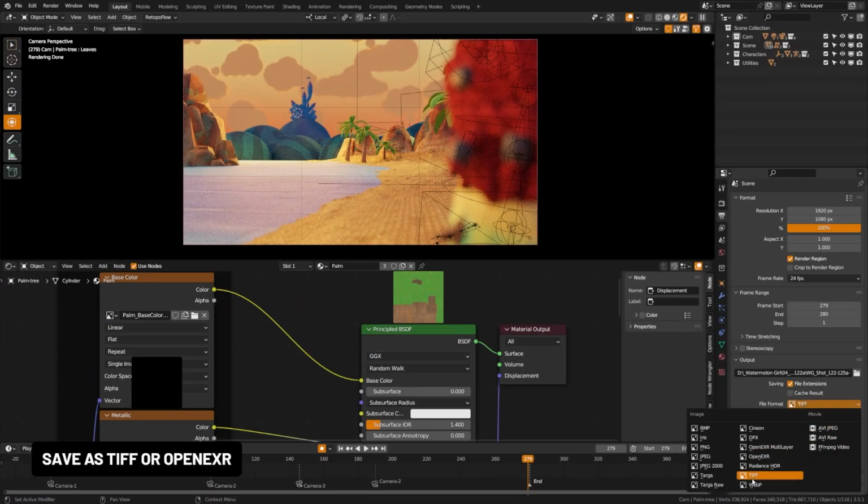If you change from PNG to either TIFF or OpenEXR as your render format when it is saving, Blender will save much quicker. For whatever reason, it has a hard time saving PNGs, and I've actually saved hours on some of my longer animation renders just by switching file formats.